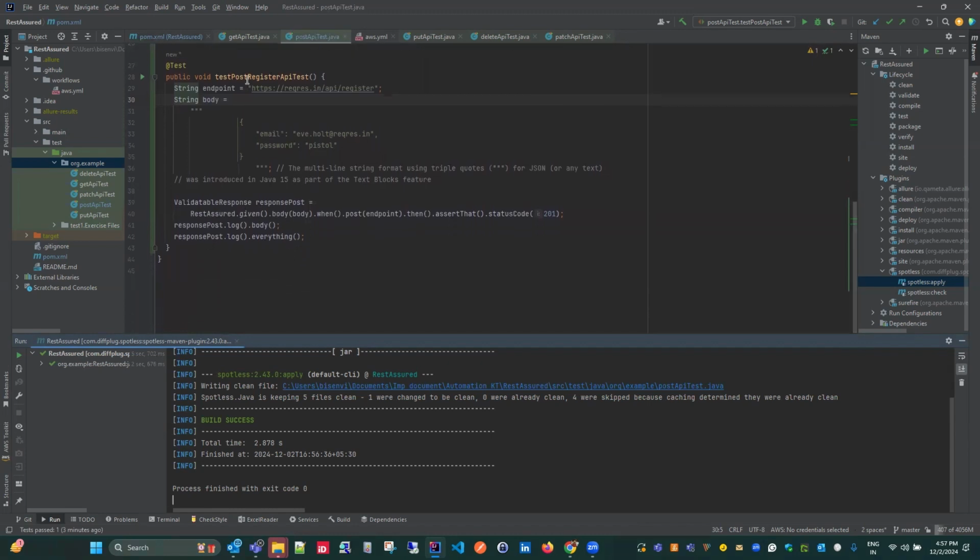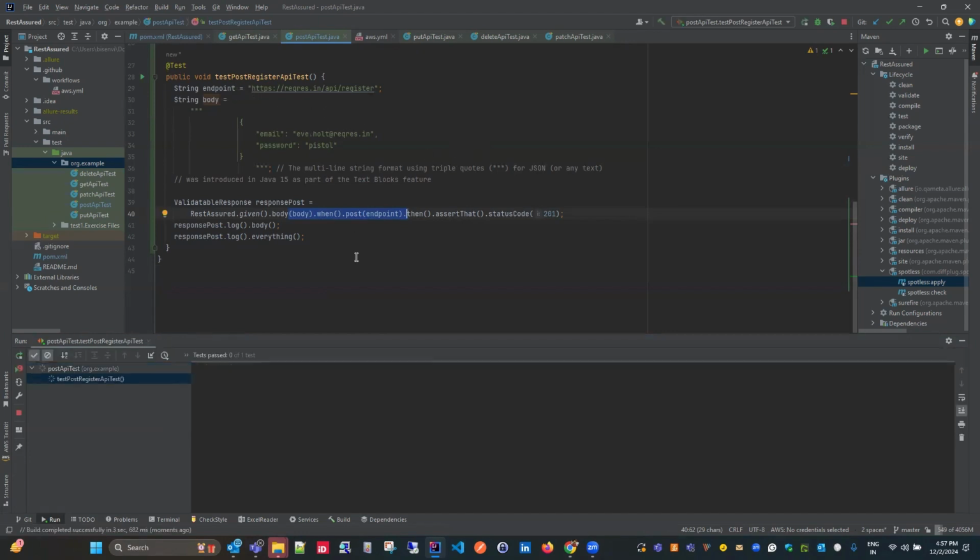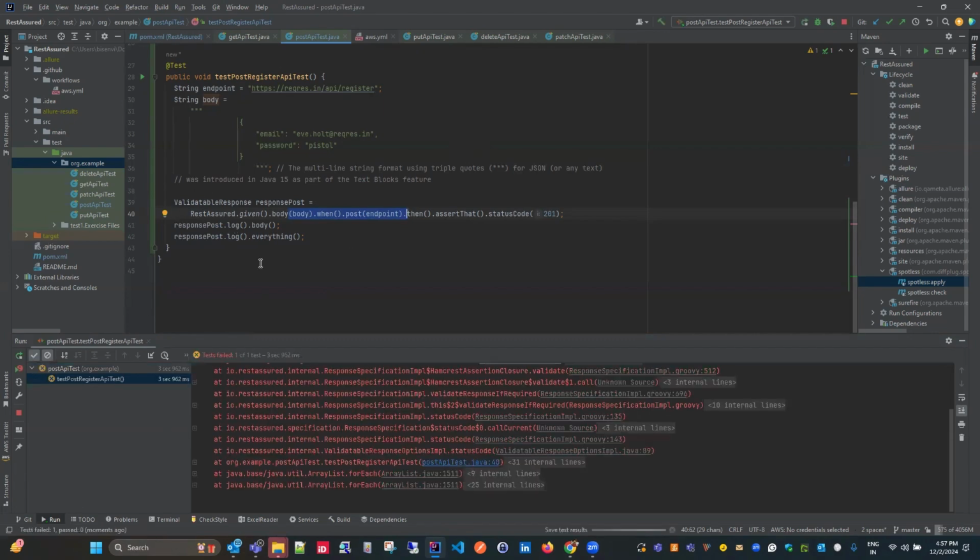Okay, let's come to our test post register API. I have already put my endpoint here, and since we haven't changed any body, all these variable names I'm not changing. We have already passed this value, and the assertion is 201 and all. So let's see whether it will give us 201 or not, whether it will pass or not. These are the only two changes we need to do. Even I'm not sure if it will pass or fail. So let's see what happens for this call.